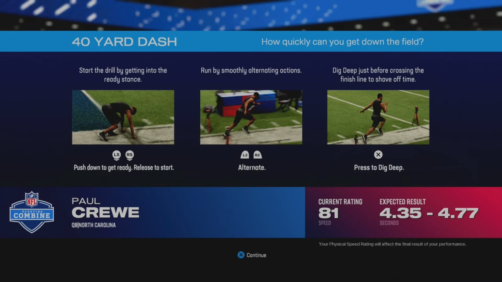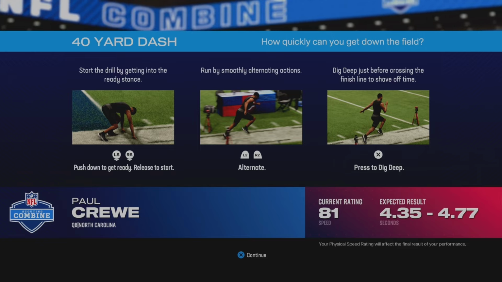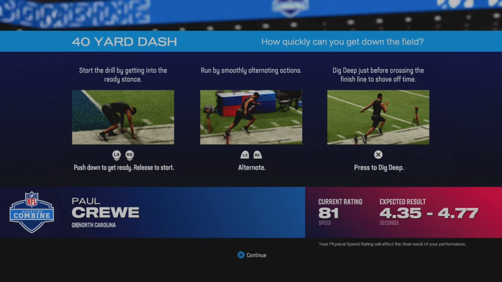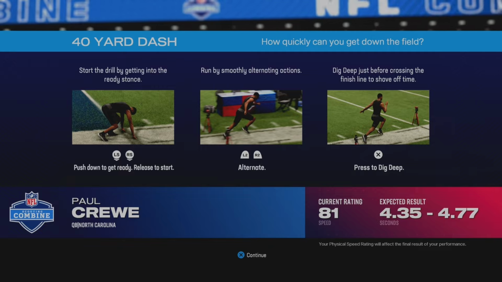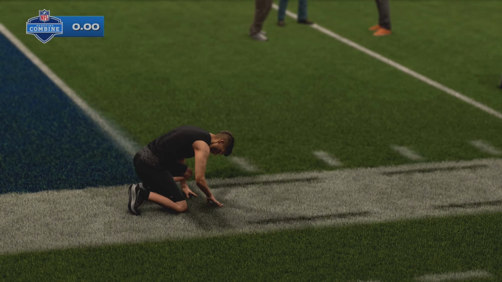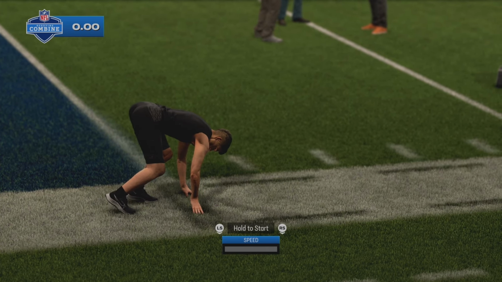Alright, we already know what it is. So we got pushed down to get ready, release to start, and then we alternate L2 R2 and then press X to dig deep. So our expected result is between a 4.35 and a 4.77. I'm guessing none of this really matters because we already have our stats set pretty much, so I don't think that really matters, but let's see what we can do, man. I'd like to at least run a 4.4. I mean, that'd be nice.